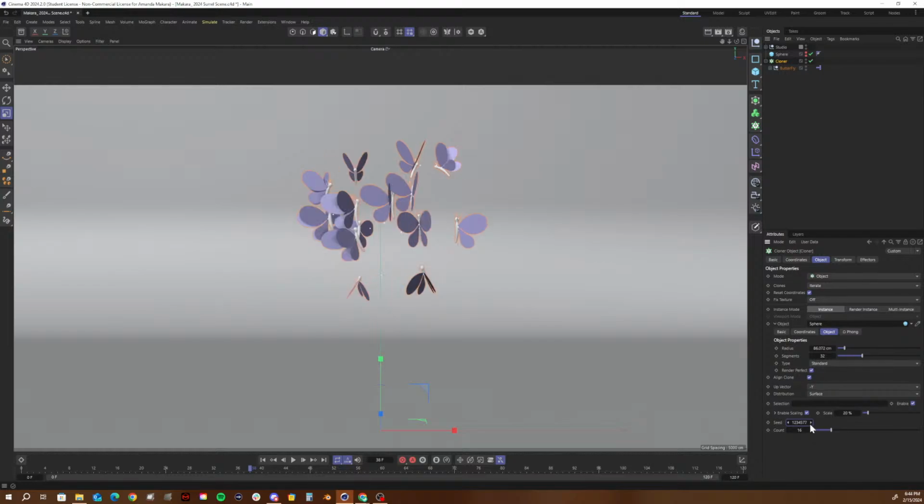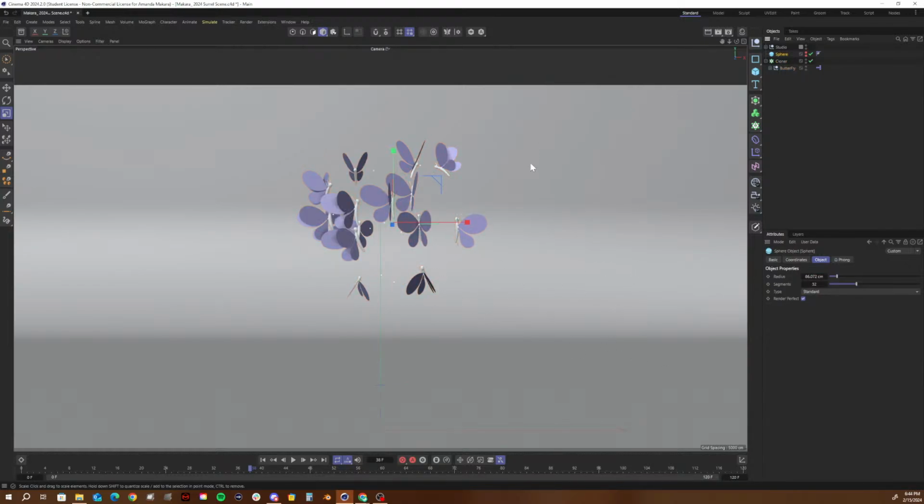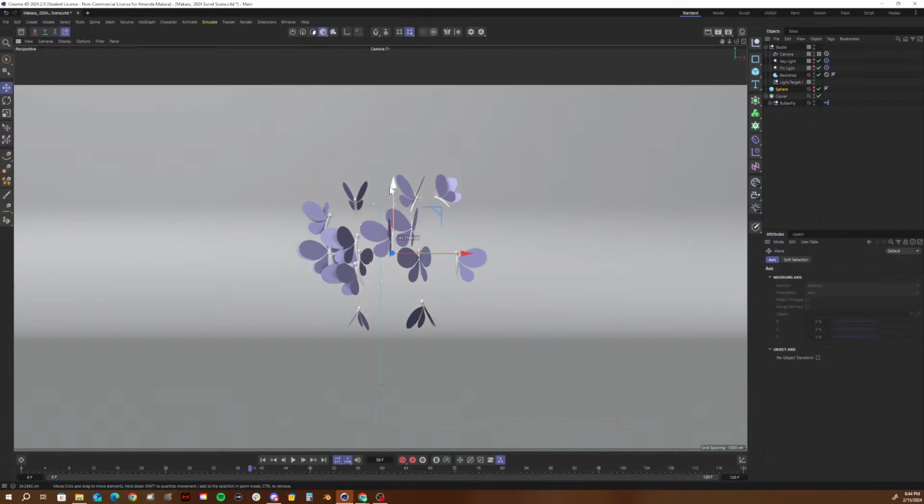We could also duplicate this again. Ooh, that's kind of neat. And let's make sure we move this to our center area, because right now we're looking through the camera. I need to remind myself of that, looking through the camera. I'm going to grab the sphere. I'm going to hit E, and then I'm going to center this in the middle of my shot.